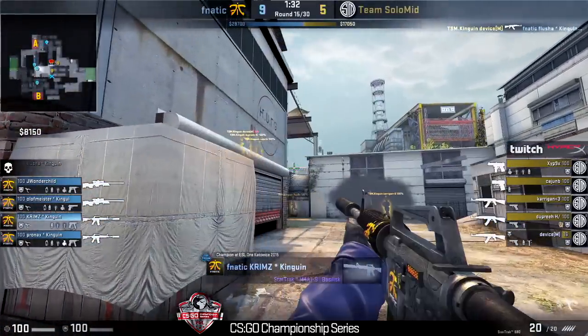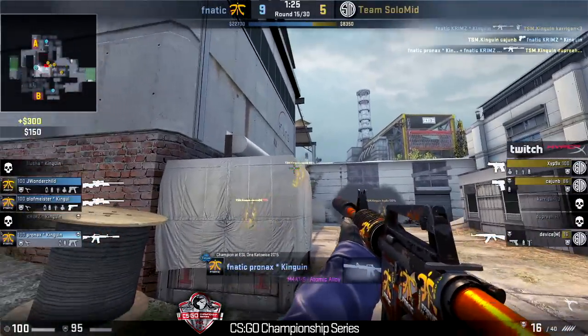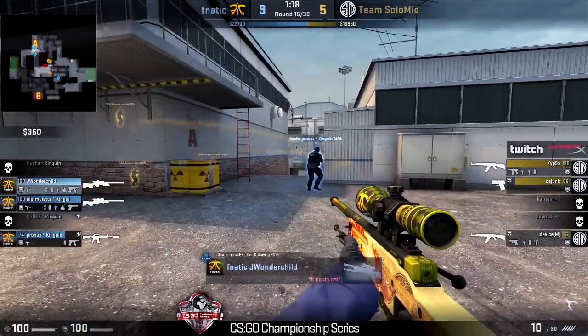Change of pace. They're going to go for a mid boost this time. That's a big, heavy mid boost, and already Crims taking some damage, but he sees them drop. The flash is going up high, so Pronax blinds up Dupree, looking for the one up on top of the boxes. That nade can do some serious damage. Actually, not as much as I would have thought.